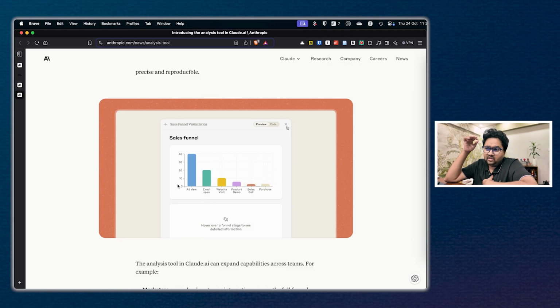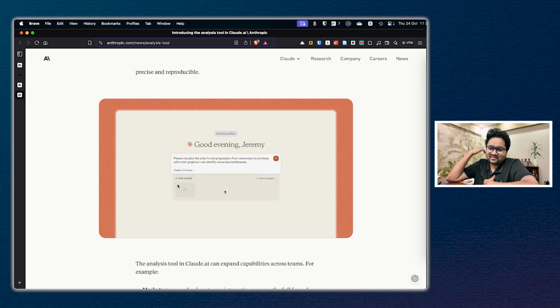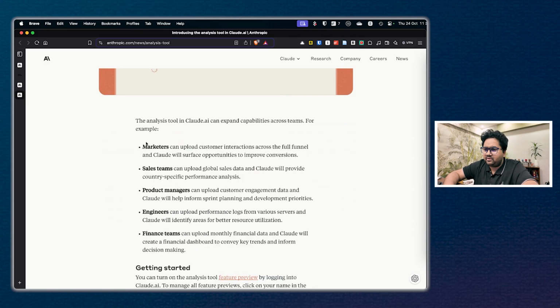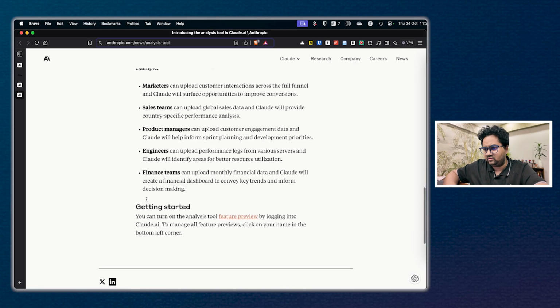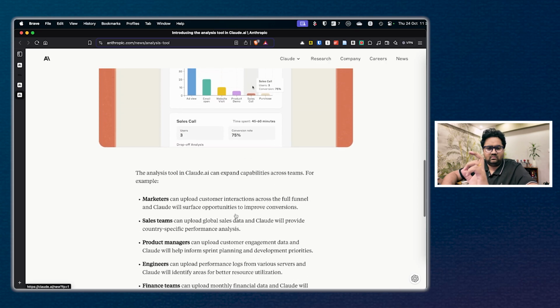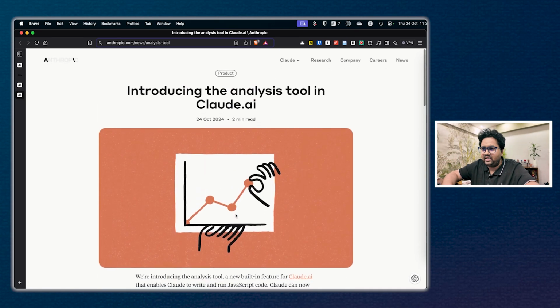You would have needed a couple of weeks to do this some time back, or if you want to build a dashboard, it's probably much faster. So this can help a lot of different people: marketers, product managers, engineers. You can basically take this data, upload it there, and start to ask questions, which is just super nice. And most of these are part of feature preview, which is like a lab environment that they have.